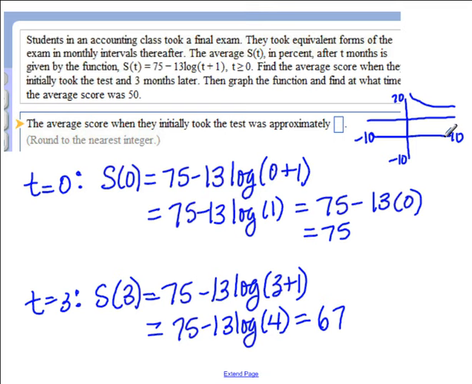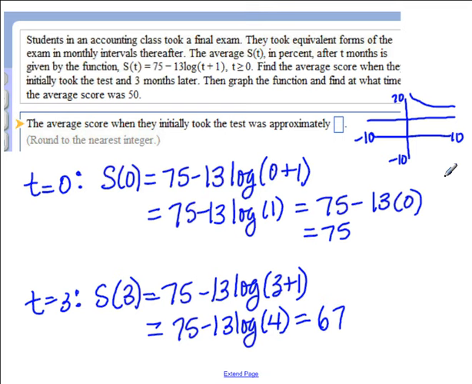I would do this at the same time, but the program I'm using does not like me to use another software because it slows down the audio. Okay, so even when I changed it to 30, they're still not intersecting. So let me change my window. So my x max now is 50, and my scale is 10. Almost intersecting, so let's change my x max to 100 and count by 20s. Okay, and I see them intersecting.